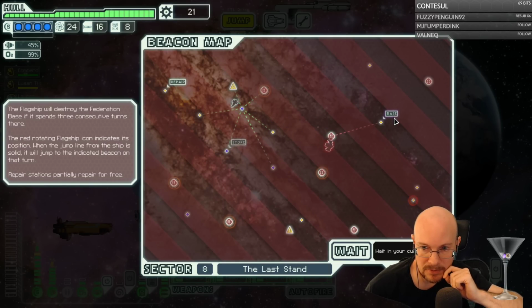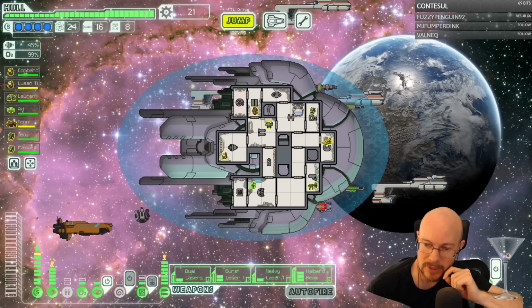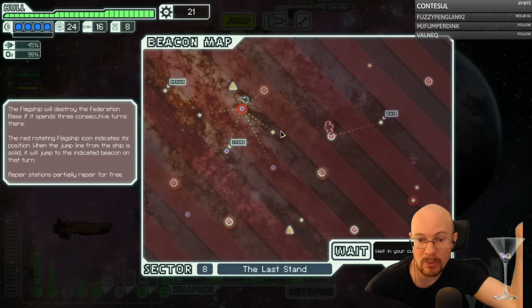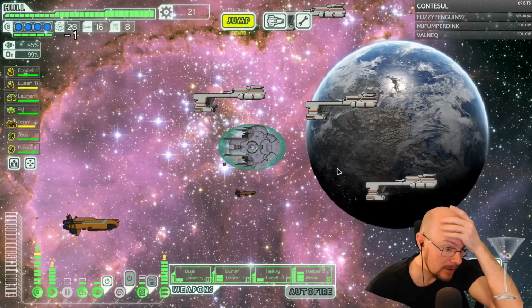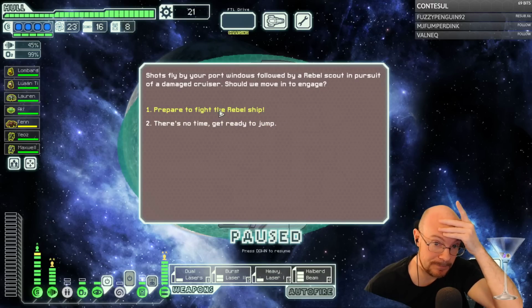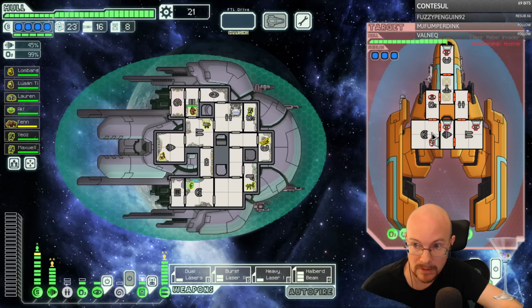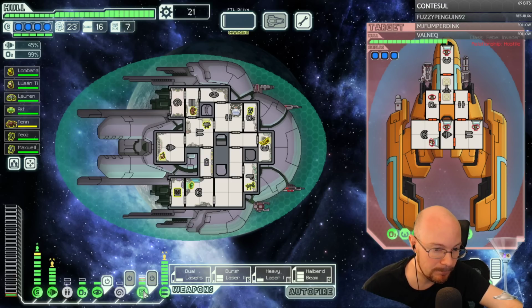Ah, 1, 2, 3. I could go here, but then I get to the base so late. I don't think I do that. I'm gonna just hope we get something here. I'm not too bad for a win. No, I'm really strong. I just wish I hadn't been screwed by the RNG of this final sector quite so much.